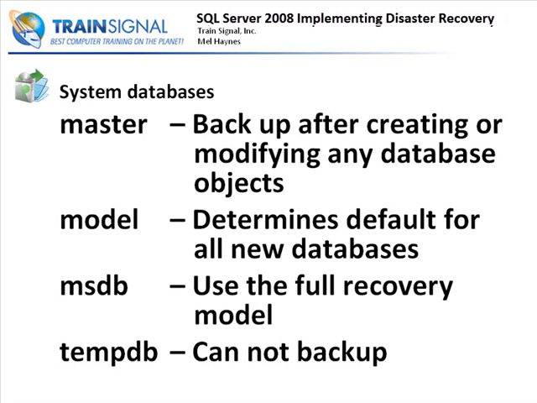Your system databases. We didn't really mention those when it comes to backups, but this is key. Your master database is what drives everything. If that's corrupted, nothing happens. SQL doesn't start, nothing. How often is it changed? Not very often. Every time you create a new database, delete a database, make changes to a database, the master database is getting updated. So you want to back up your master anytime you create or modify any database or any database object. Okay? Anytime you make any other system changes, back up the master.